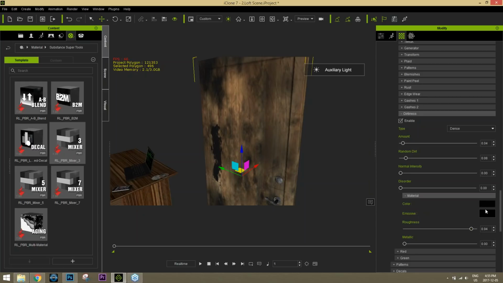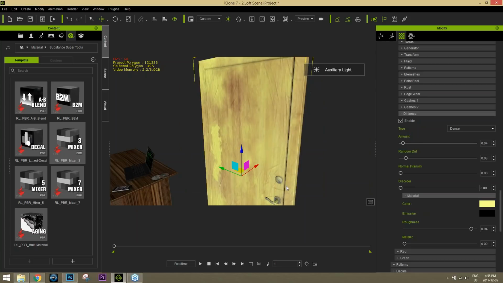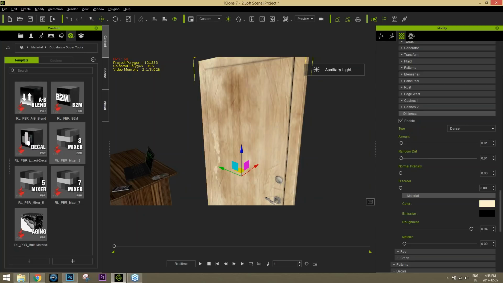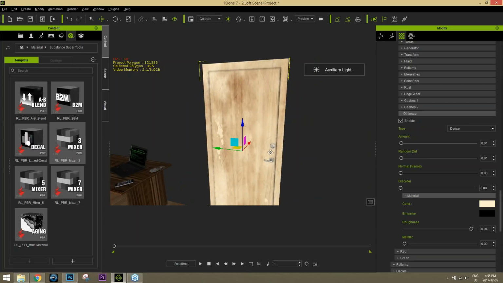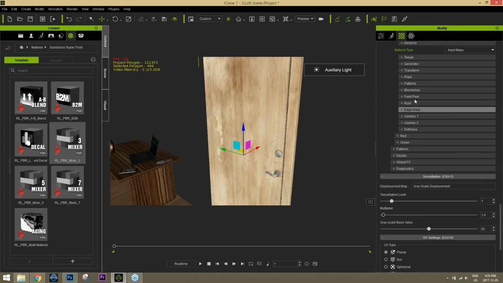And you can change the color of the dirt as well. If you want to make it a bit more of a lighter colored dirt, you can do so. This is a little bit too much dirt for my taste, but again, the slider is really sensitive, I guess. Let's bring it to a value similar to the door color. Take that saturation down to like 50. There we go. Now it looks like an aged, kind of old moldy door like this. There's another one, aside from dirt, blemishes maybe.